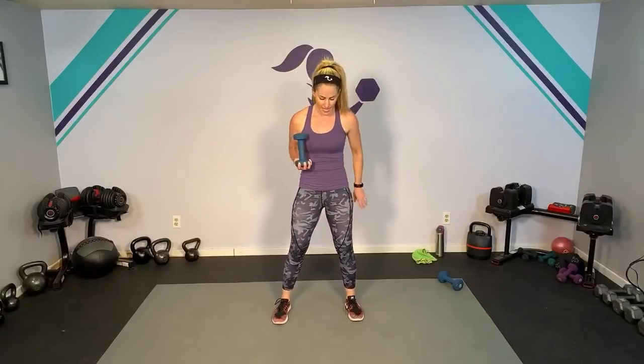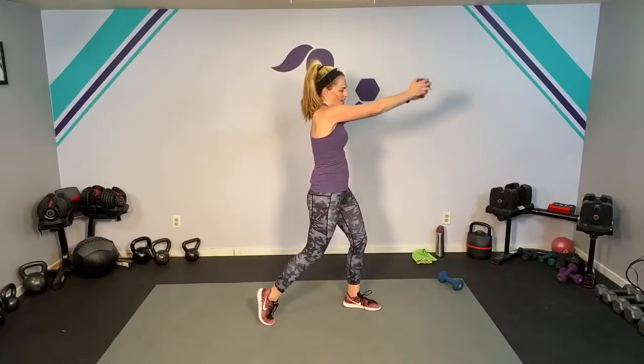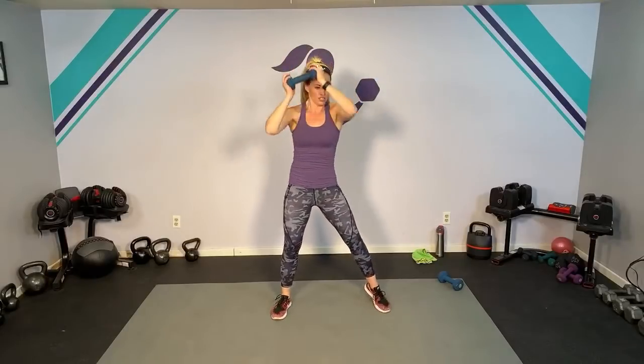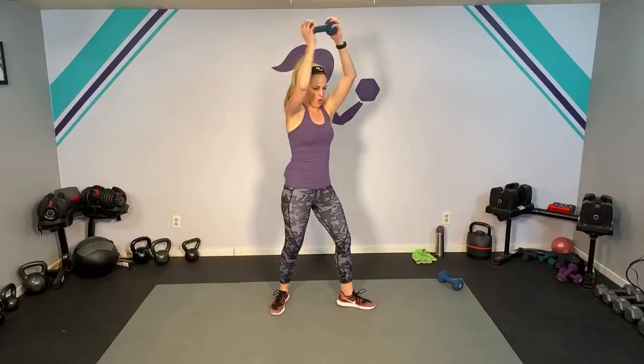We're gonna start with the arms to the other side. So same thing, think about that rainbow. Little pivot, pivot, or twist, whatever feels better for you and your joints. Just the upper with a little turn for core, no legs. Ready, here we go. Turn, circle, back to chest. Big reach over, circle, back to chest. Turn, circle, back to chest.